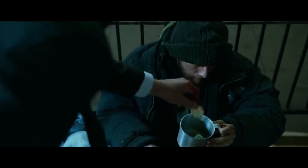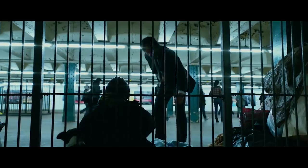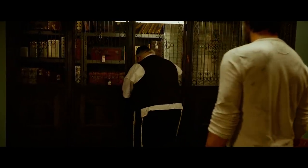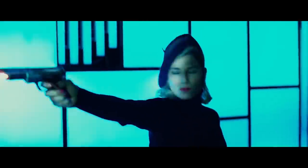Anyway, the world of John Wick will have you believe that there's a relatively large and complex criminal economy that functions independently from the one we normies use. Instead of using paper money like we do, their money is backed by gold — literally, that's what the coins are made out of. Which is kind of smart. There's no need to protect some giant vault of gold which backs some phony money, and a giant gold vault would especially be a big liability when your currency is solely used by scumbags and killers.